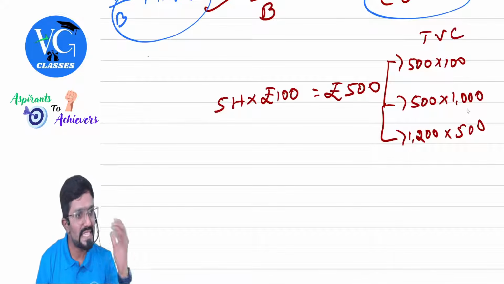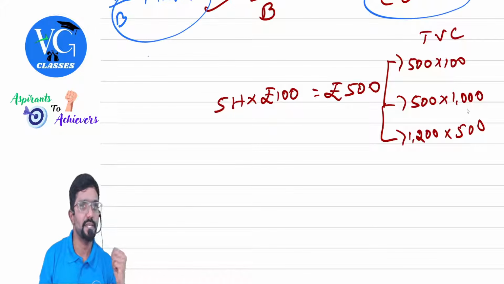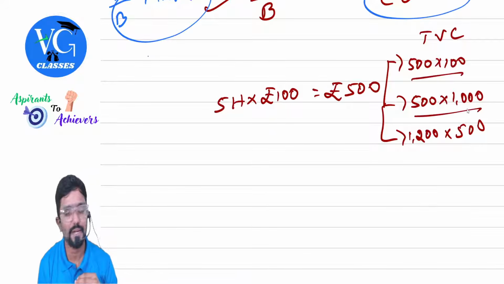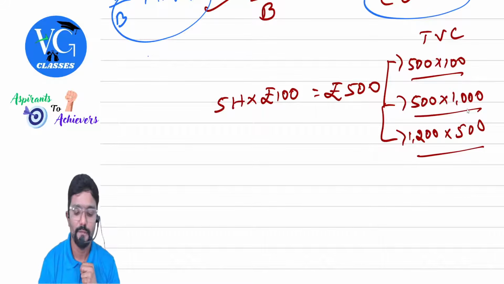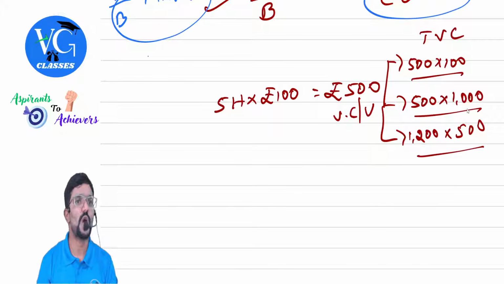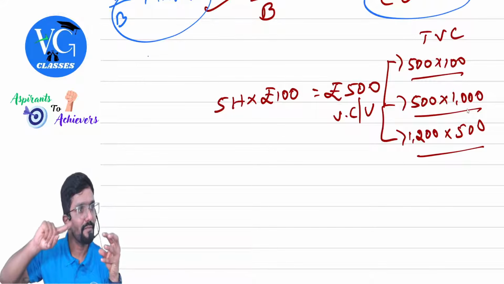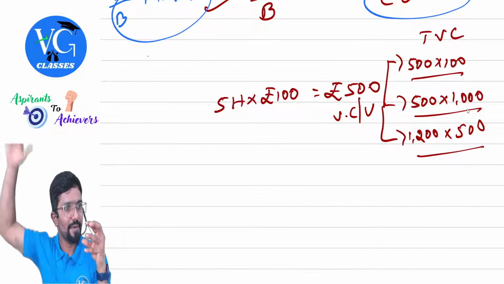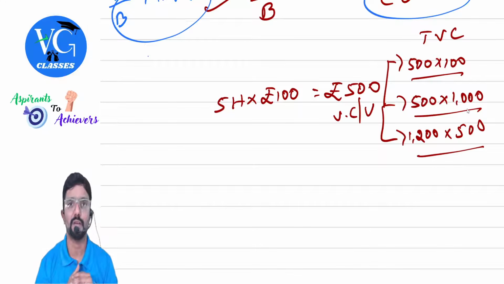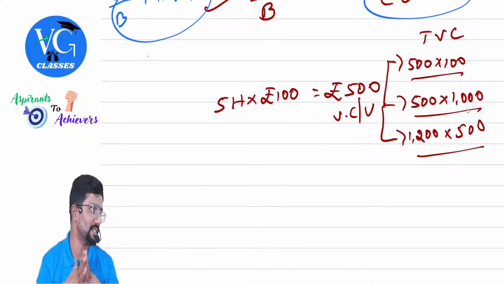So, the total variable cost, is it varying? Yes. If you increase the production, the total variable cost will increase. If you decrease the production, your total variable cost will decrease. Whatever you get here is nothing but total variable expense. But variable cost per unit remains constant. Clear? So variable cost per unit will remain constant. But if you multiply it with the number of units, higher the number of units, higher would be the total variable cost. Lower the number of units, lower would be the total variable cost. So is it varying with your production? Yes. So that is why we call it variable cost.